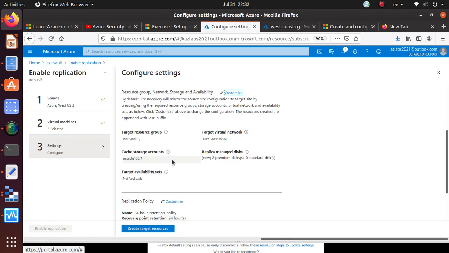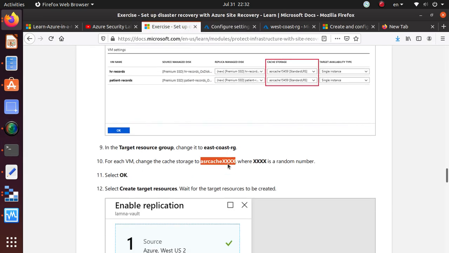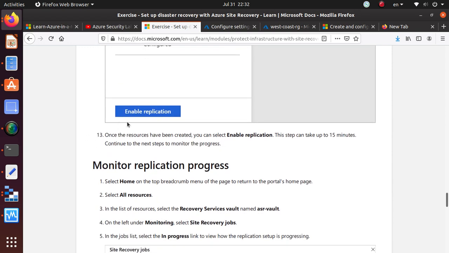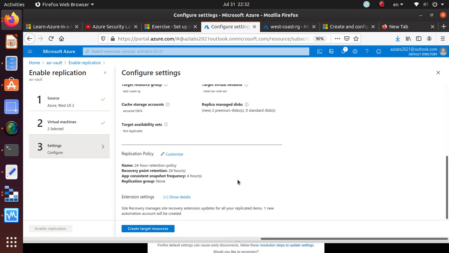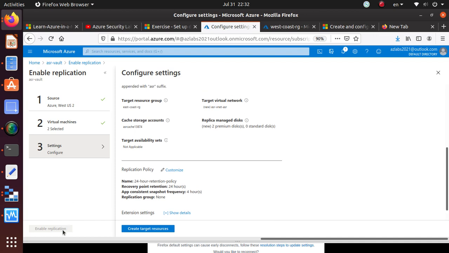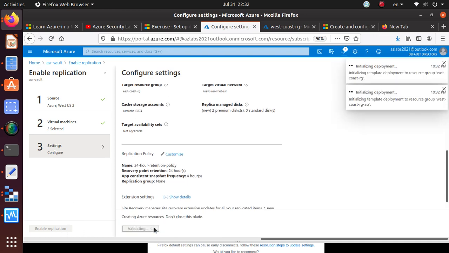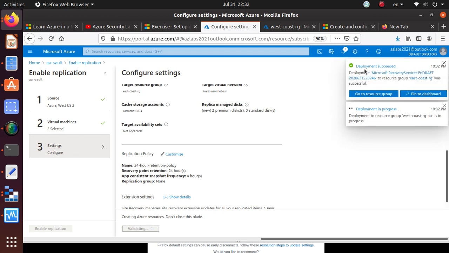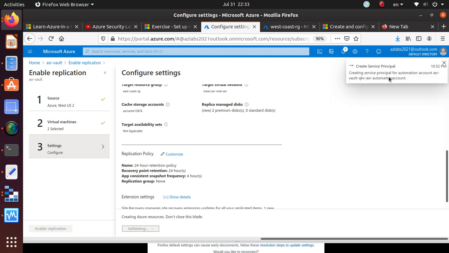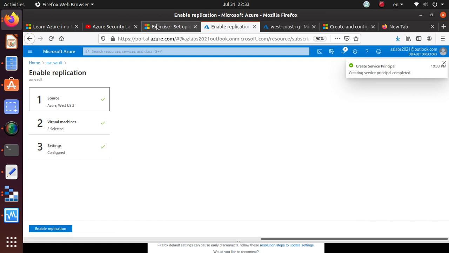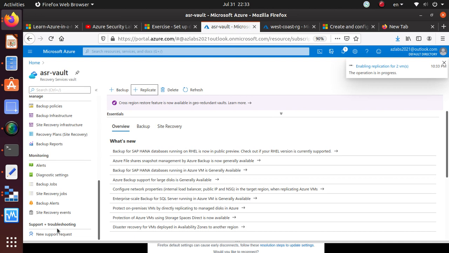I'm going to say okay. So I think we have configured most of it, so we should be good. And at this time, enable replication is the only other thing that we need to do, right? So we don't need, okay, I still have to do something. Create target resources is what you need to click on, and that is going to start the deployment of whatever is needed for this whole process. Let's look at it if it's okay. So we are in the same place. Now you need to click on enable replication for the 2 VMs.